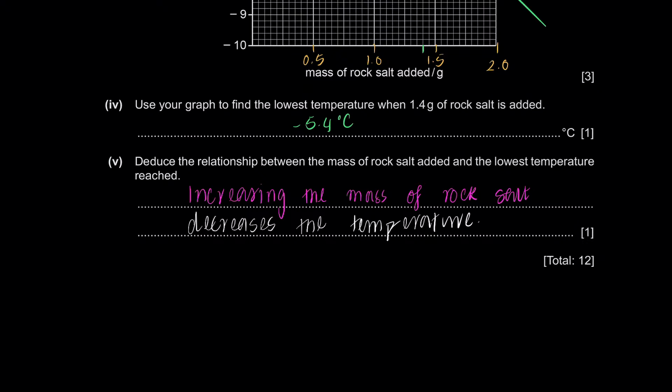Okay. Any questions so far? Please ask. I'll move on. But if I see a good question, inverse relationship in the statement, like how? Decreasing the temperature, you mean? Or in decreasing the mass? Yes, you can. You can say decreasing the mass of rock salt increases the temperature, I guess. Lowest temperature attained. But I wouldn't advise it. Why? Because it's the wrong way to look at the same problem, even though it's not.